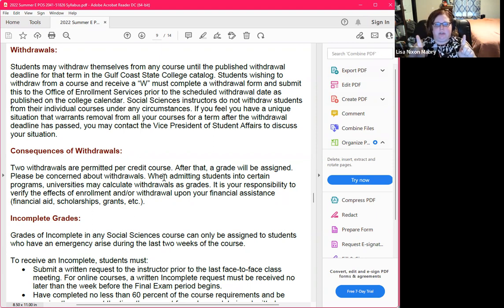Now, Gulf Coast and Florida State have a really great partnership about admittance into future programs. They kind of consider each other sister schools for the Panama City campus. So it's easier to get in there, but it's not a guarantee. You still can't screw around, right? So you just don't want to put yourself in that position.